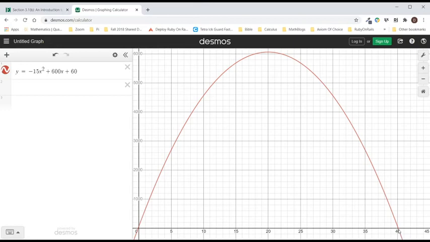Now the problem is we're trying to find the maximum profit. Well, how do I find the maximum profit? I need to go to the high point on the graph. So I'm going to go way up here to the high point on the graph, and I can see that that happens when x equals 20. I'm just going to click on that, and hopefully I'll get something. Yeah, there it is. I see that I get 20. When I charge $20, I make a profit of $6060, and that's as much as I make.